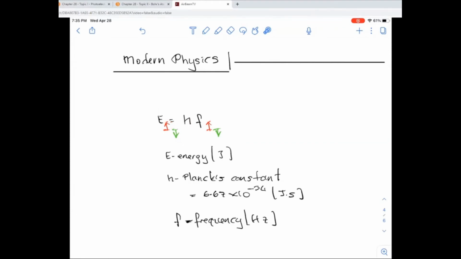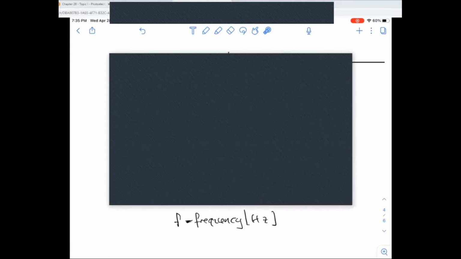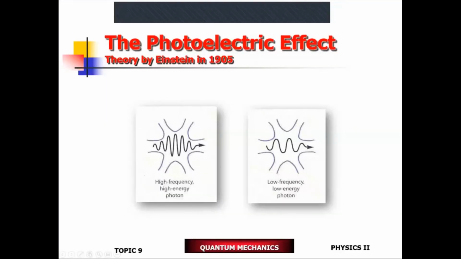Guys, that's it. This is like a coffee shop discussion. Obviously, light is energizing electrons. So you don't need to be a freaking genius to figure this out. I mean, it's not even rocket science. You're just sitting there. Look, the electrons are being energized by light. The electrons liberated by red are moving at a given speed, and the electrons liberated by blue are moving faster. What do you think is happening? Blue has a larger frequency, so it carries more energy. That's it. So it's a conceptual process. Once you figure that out, the rest is straightforward. Just sit down and do the derivation, come up with some kind of mathematical expression.